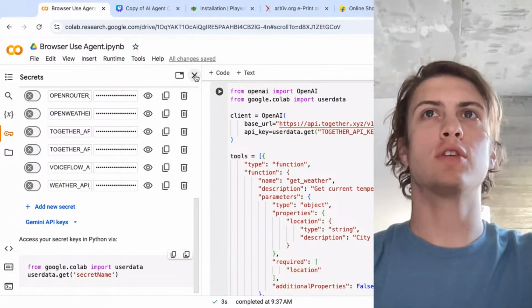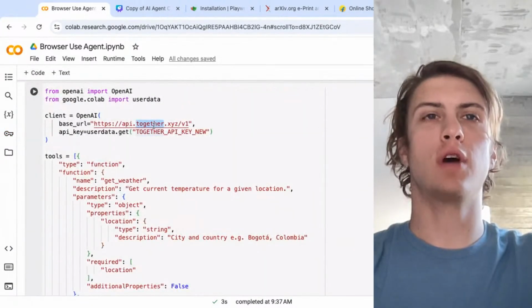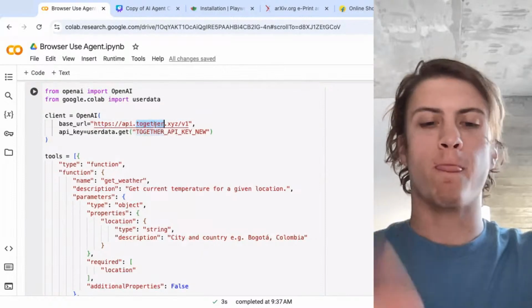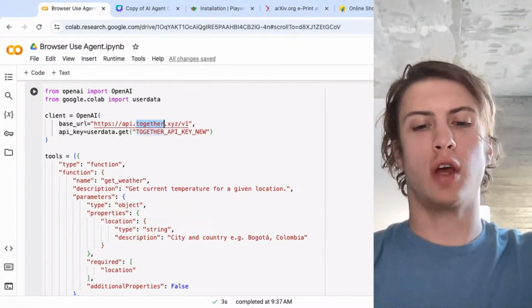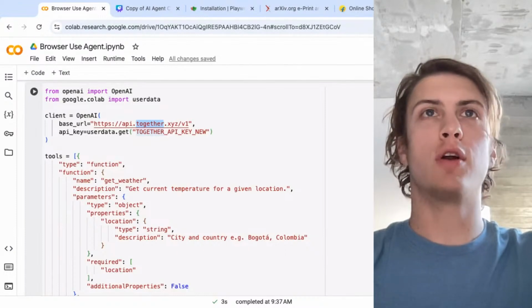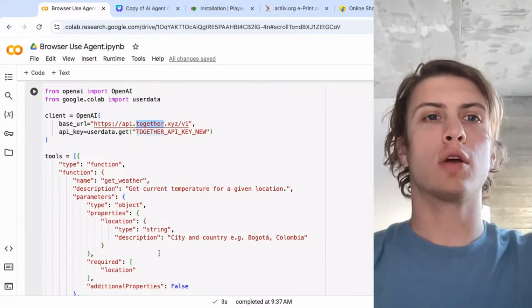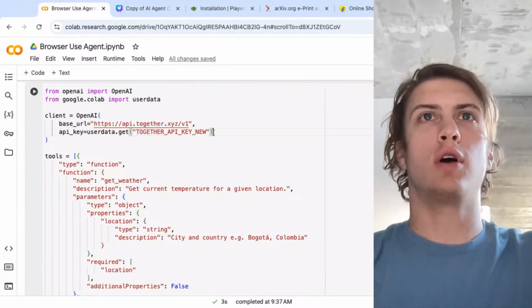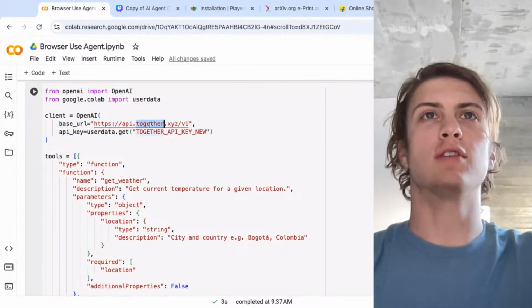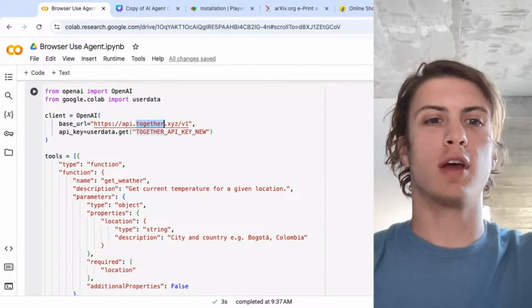You can do this easily yourself in a couple of minutes by going to together.ai. You can also use, what other providers do we have? We have used OpenRouter. There's also Groq. So you can use a number of them, and I use this one for this class because you can get started for free.